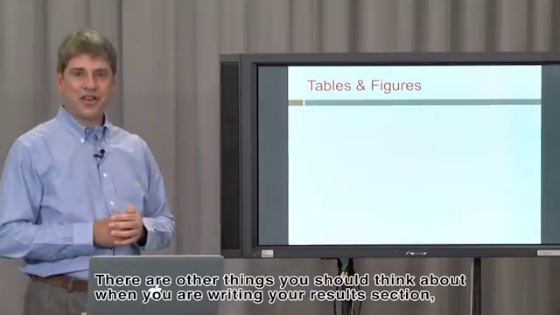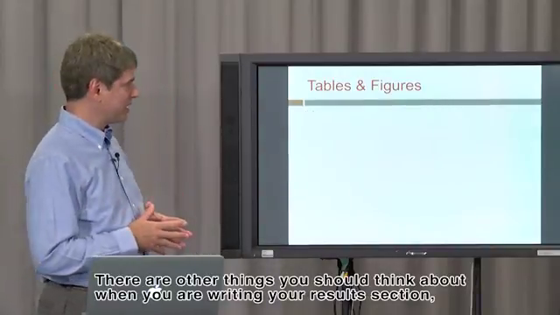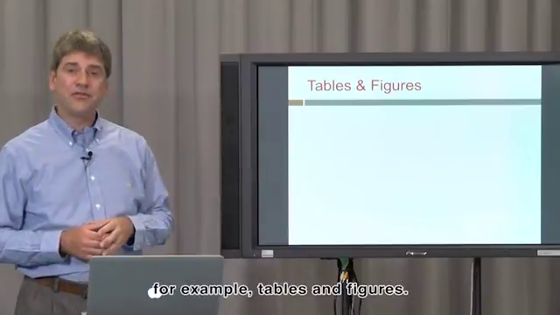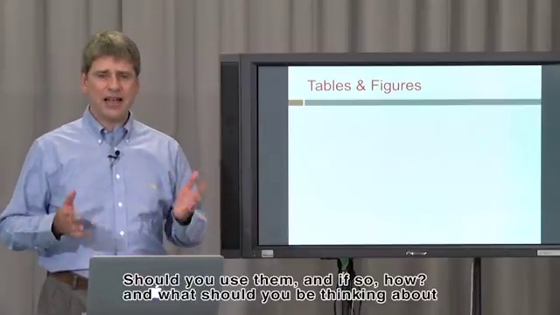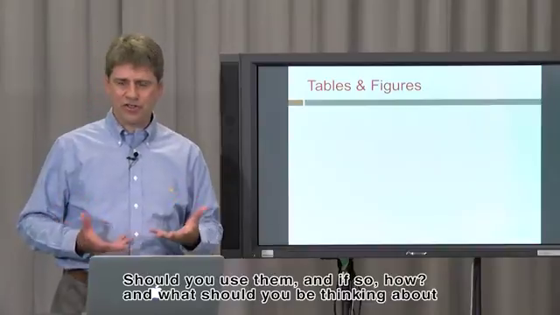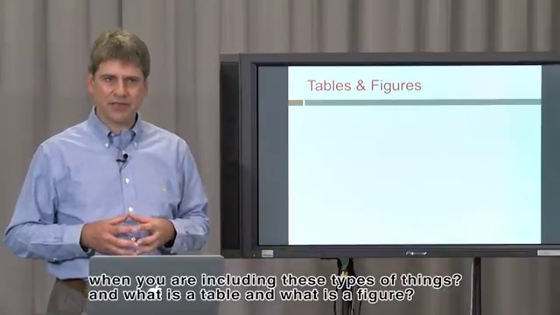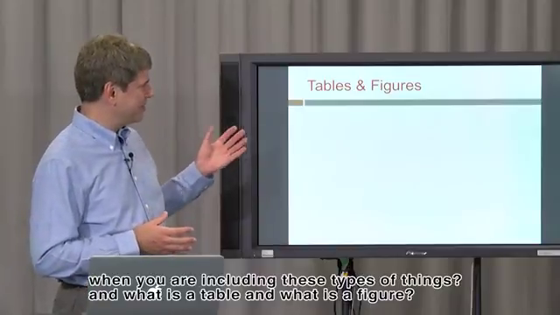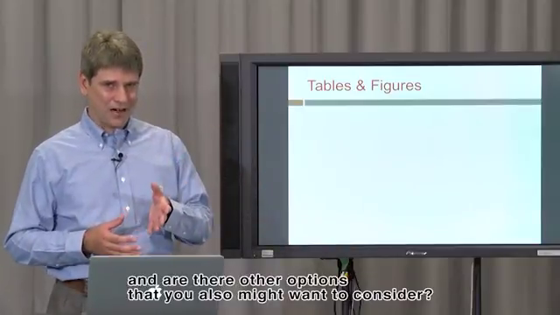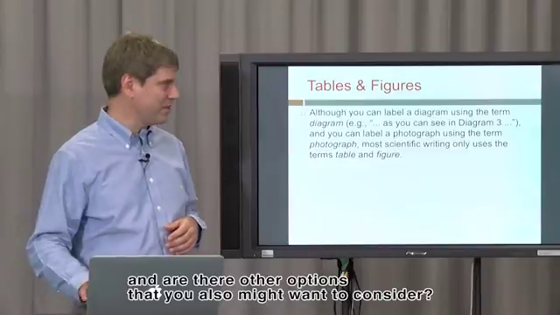There are other things you should think about when you're writing your results section. For example, tables and figures. Should you use them? And if so, how? And what should you be thinking about when you are including these types of things? And what is a table and what is a figure? And are there other options that you also might want to consider?